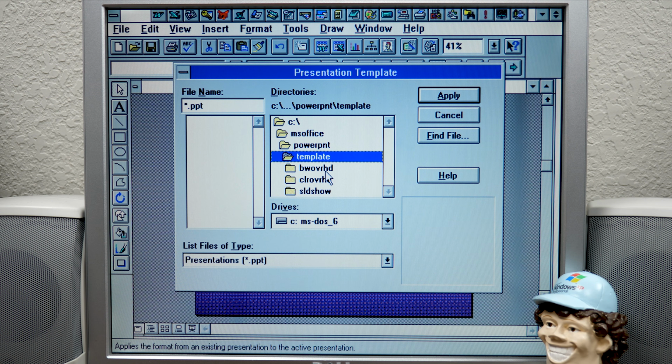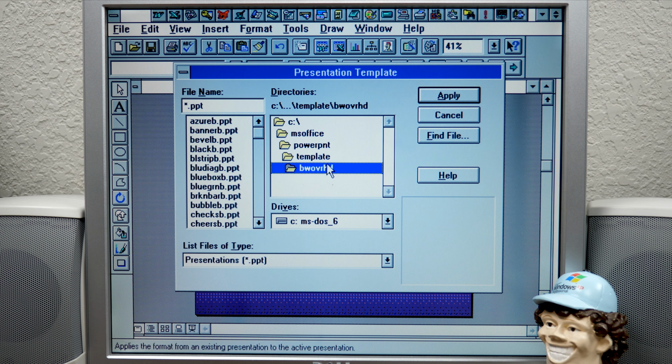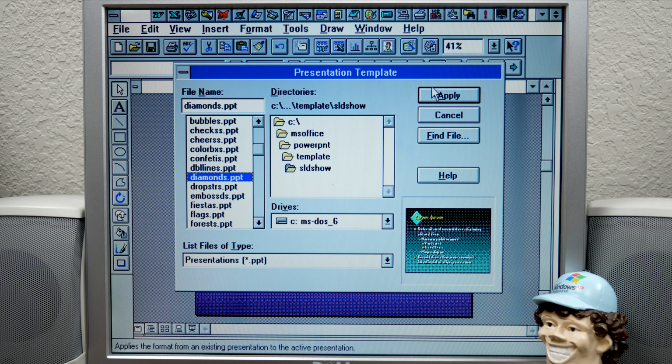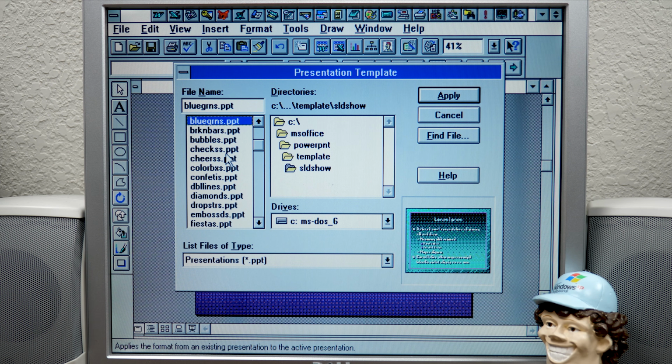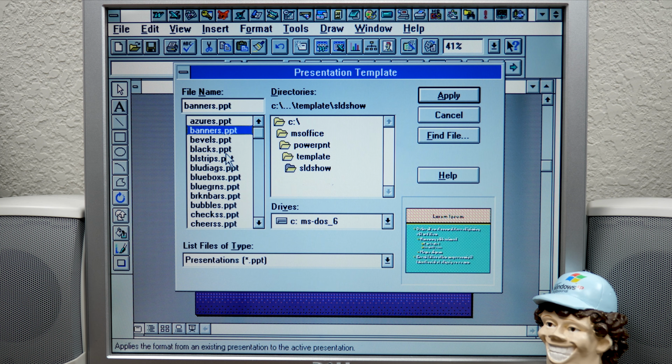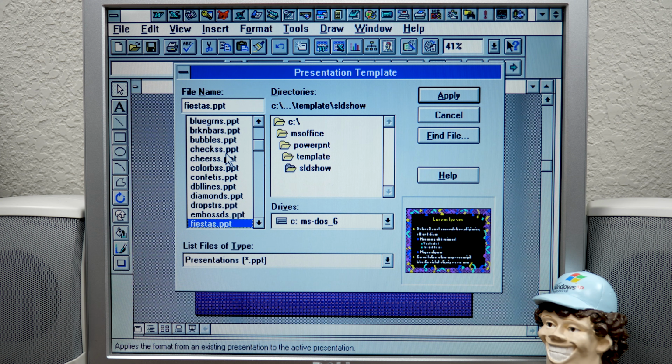So it doesn't really bring up a nice viewer where it's like, oh, look at all these nice templates. But we can just go through here and we just have to select one of these just at random and hope that it's a good one. So let's go to diamonds. Yeah, let's go to diamonds. Okay, so you can see it here. That's good, but it's not like a nice full screen kind of, or not full screen, but you know what I'm talking about, how later versions of Office had a more graphical picker where you could easily see what each template was like. So but yeah, again, much older version of Office.